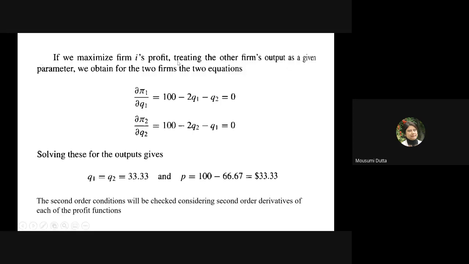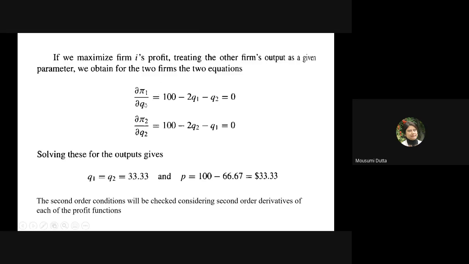Different types of strategic game, strategic behavior. So here Cournot is considering other firms' output as a given parameter. And Cournot goes for two profit maximizing equations. If there are three firms, we have to increase the number of first order conditions. Pi 1 will be a function of Q1, Q2, Q3. Pi 2 will be a function of Q1, Q2, Q3. And then there will be del pi 3 by del Q3. So the number of equations can go on and on if there are n firms in the industry rather than two.